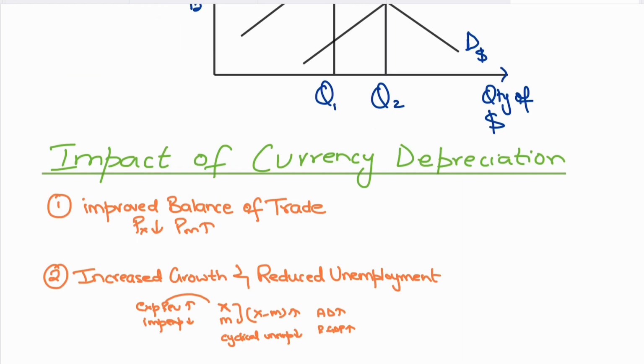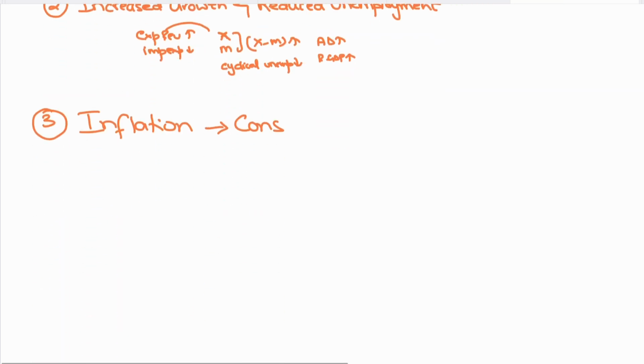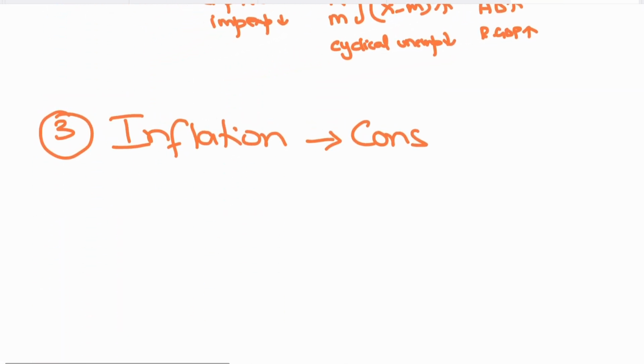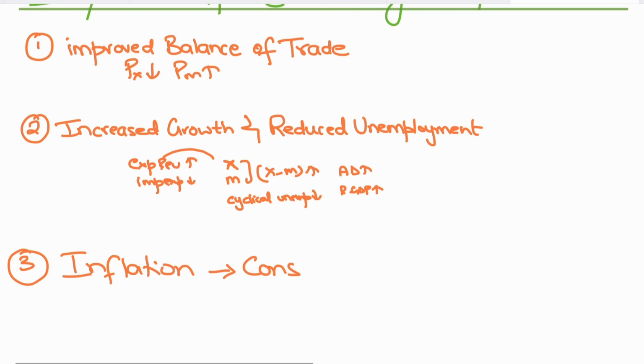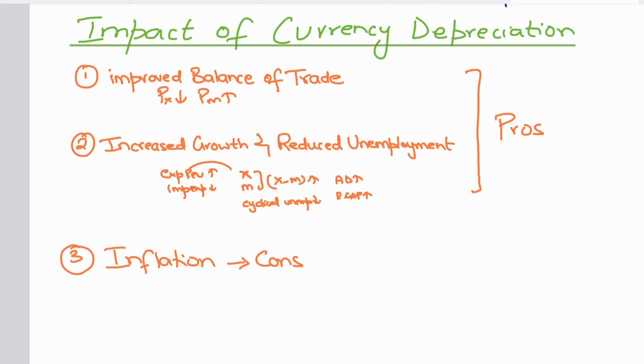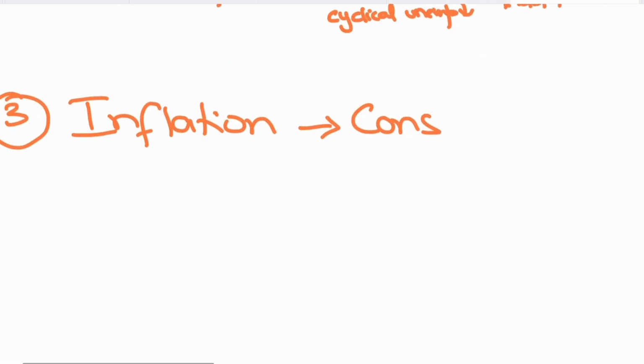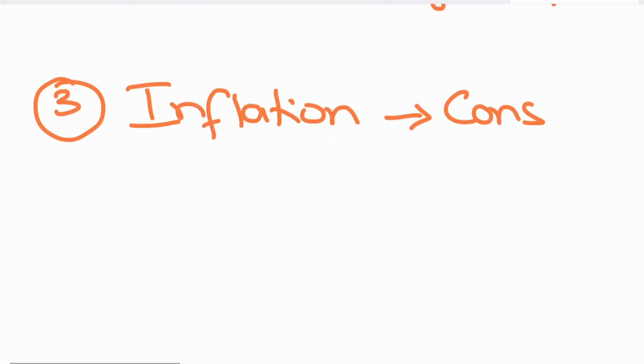Now guys, the next step, after mentioning all the pros of currency depreciation, is to move on to the cons. One disadvantage of currency depreciation, or weakening of the exchange rate, is inflation. So these were basically your pros for currency depreciation, and now the cons, where you have one disadvantage here, that is inflation.